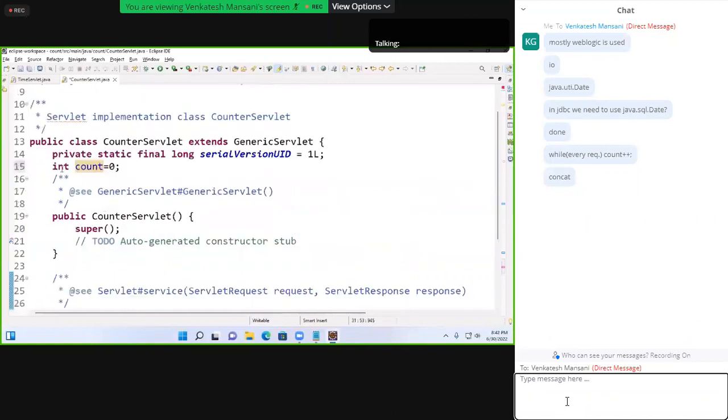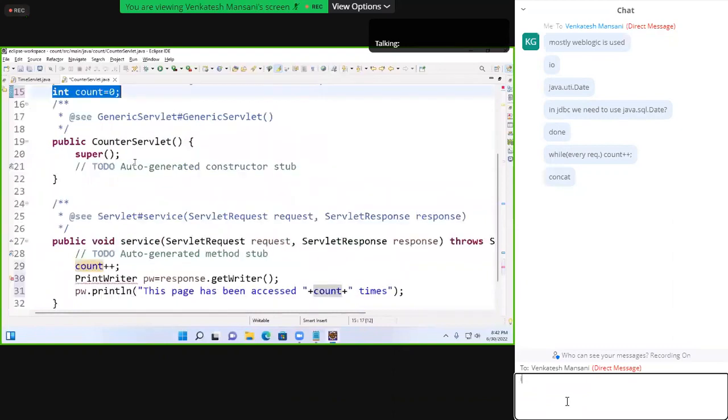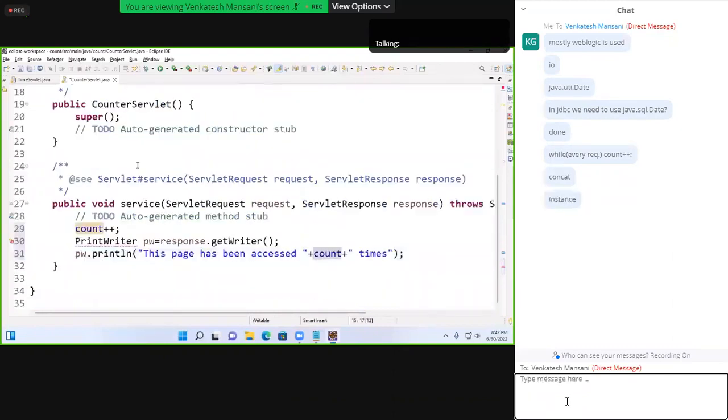Now, is count an instance variable, class variable, or local variable? How many ways are there to access? What are those? Is this line valid or not valid? But the object is not there, no? The object reference is not there, no? There are 2 ways to access, either object or object reference. How is it valid? The this keyword. Implicitly the this keyword will be there, no? With the this keyword it is valid. Right. Here this dot count plus plus. Here this dot count. Okay.